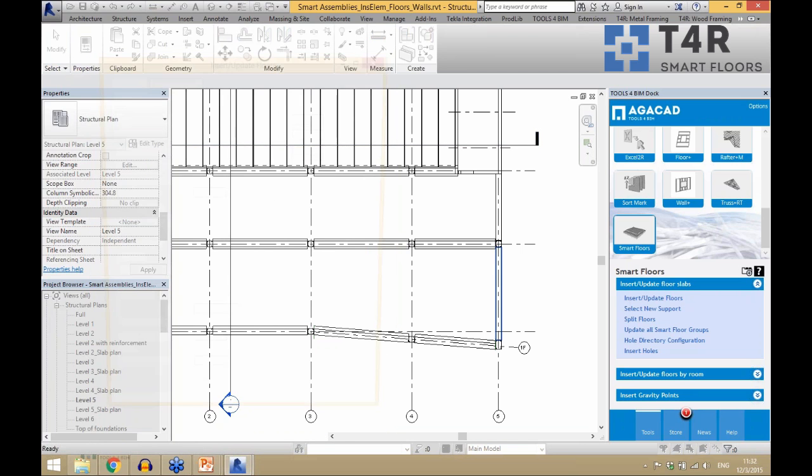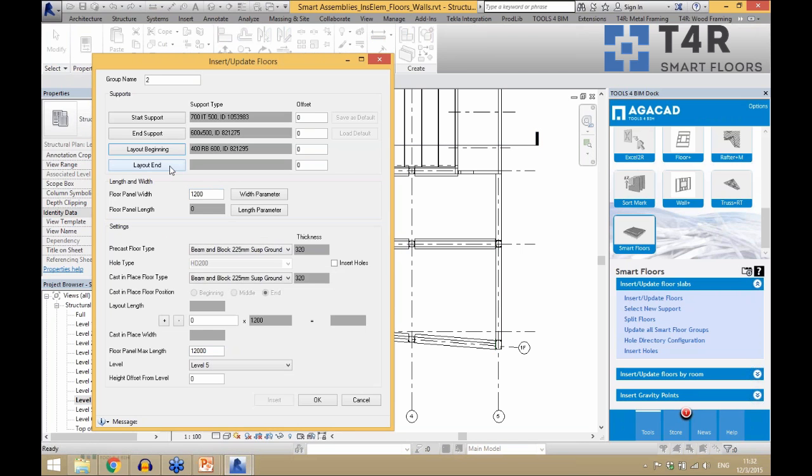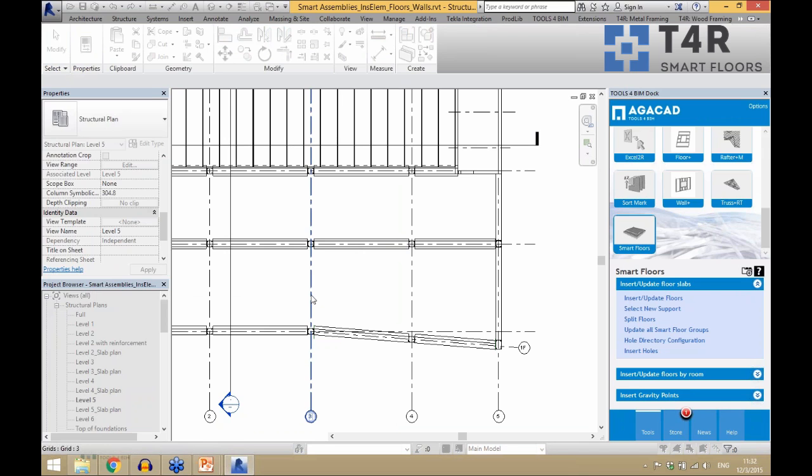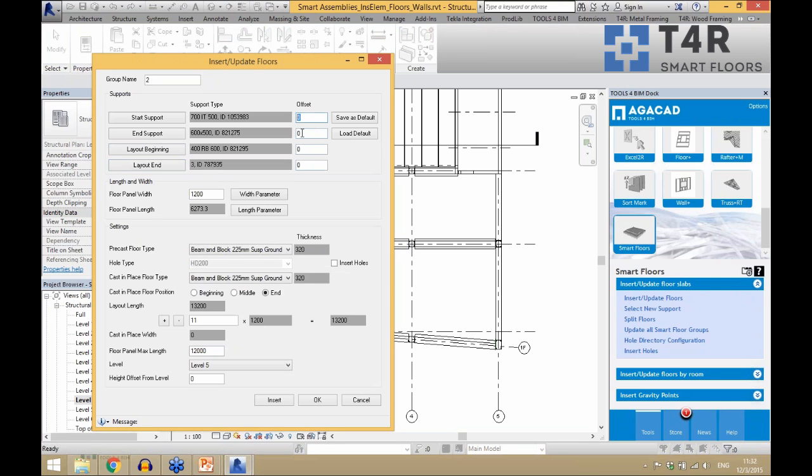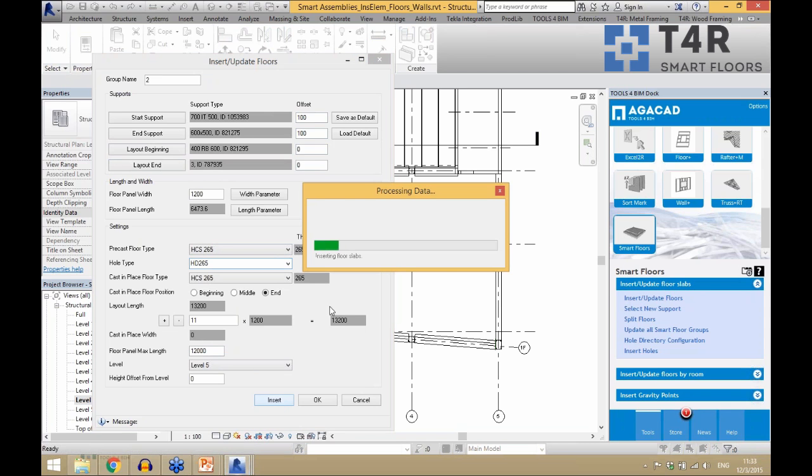I will choose layout beginning as a beam and layout end as a grid line, and I will enter the offsets again. I will choose the same size of my slabs and the same size of my holes, and I will click on insert.